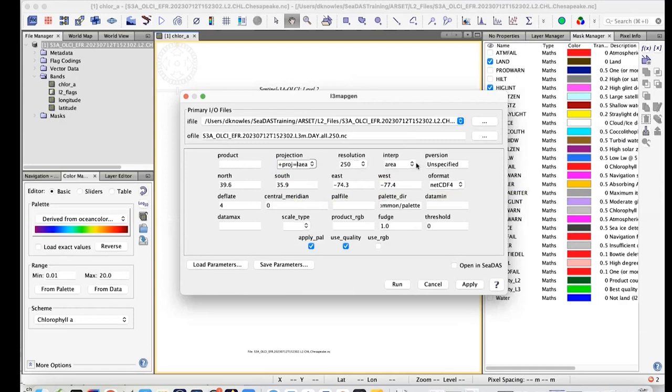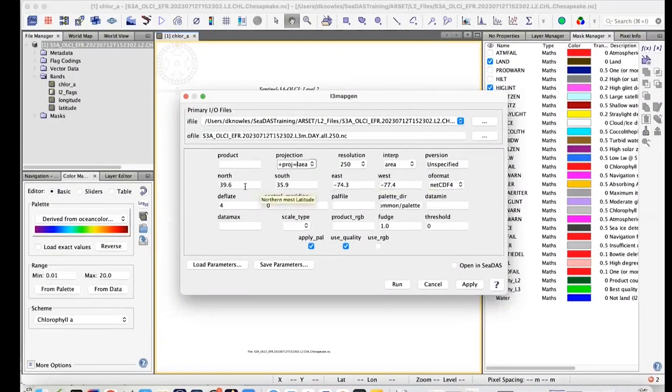And I'm using area interpolation, so that will help fill in any missing pixels that, because of my higher resolution, I'm picking. And it takes a little longer to run, but not too bad. And in this case, I've actually set regional bounds on it. You noticed before I had set regional bounds in the level 2 file, and so this one I've also set them.